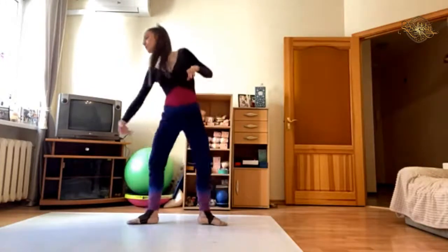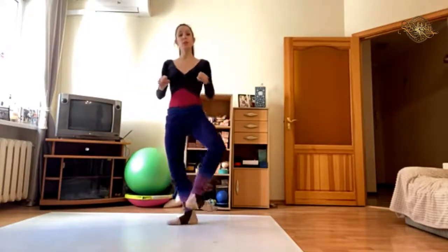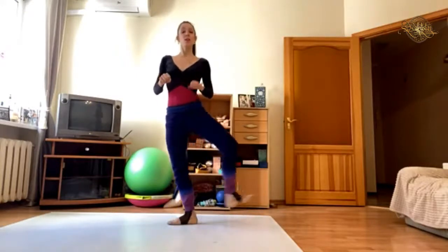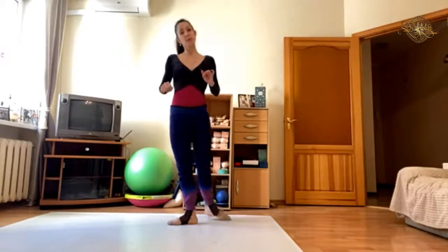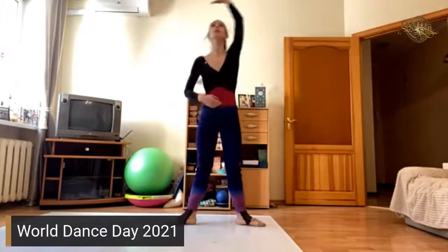And back, plie, rond de jambe, grand plie, and port de bras side, two, and tendu to the first left. One, plie, and point, and first, and side, plie, and point, and back, plie, rond de jambe, grand plie, and port de bras left side, two, and three, and four.